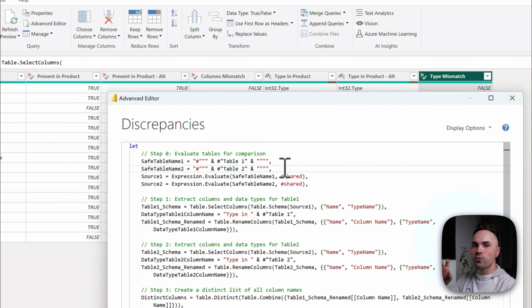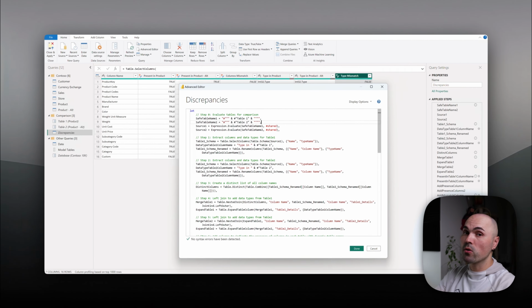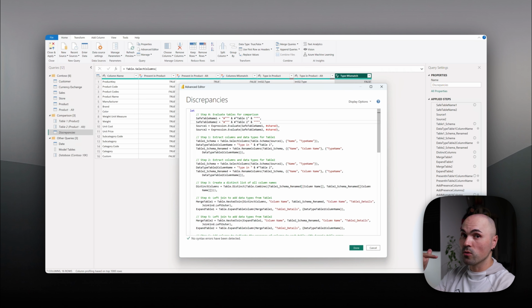The first thing that I do is I extract the table name, but in a safe manner. The reason being is that my second table has some spaces but also special characters. You know, the dash. Therefore, it has to be done in a safe way. Otherwise, there will be errors. I will show you the errors.